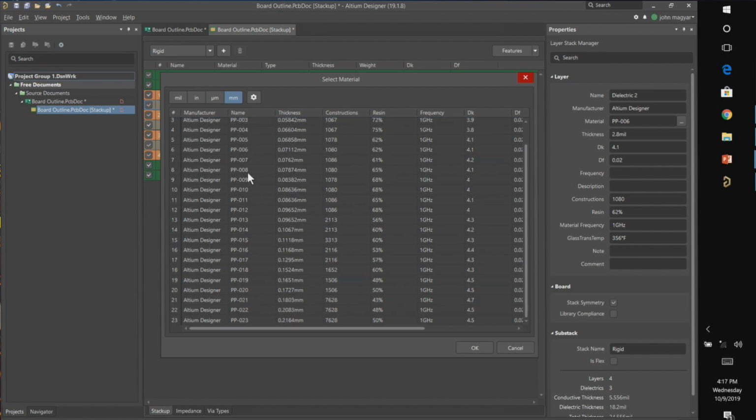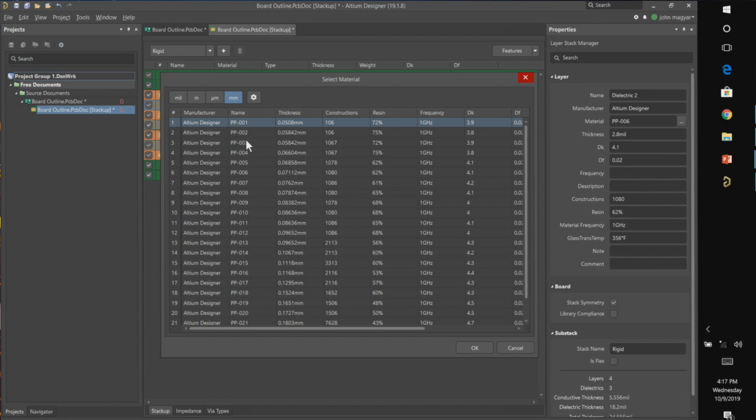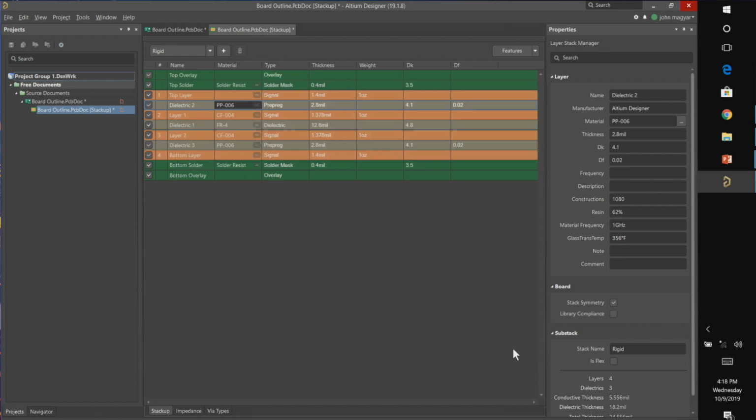If you looked at these and went through with your fabricator, you can pick these out and choose one that's appropriate for your application. And it carries with it all of the parametric information, such as dielectric constant or thickness, anything else that's important. All of that information will be populated in the Layer Stack Manager.